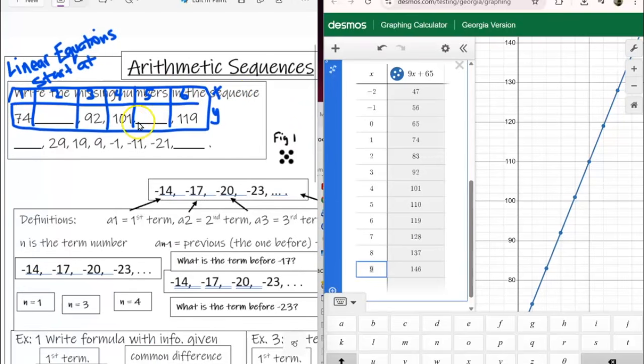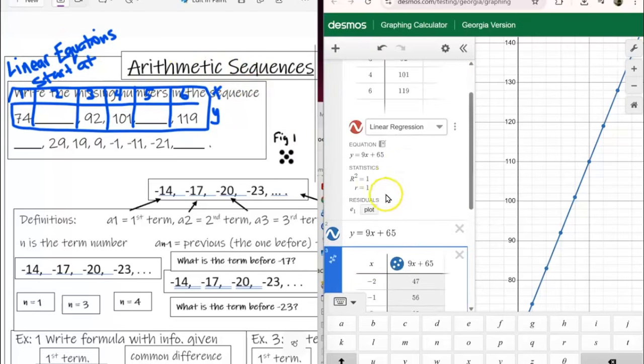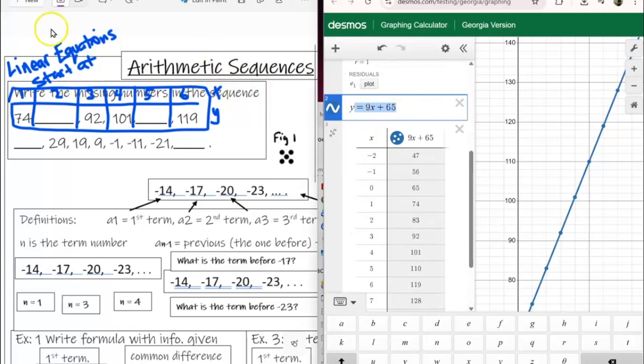So you might ask, but Miss Amy, what are we doing linear equations again? And the whole title is arithmetic sequences. Now I'm going to show you how to go from linear equations into arithmetic sequence. And I'm going to go ahead and say this now. This is going to be the thing that I keep asking you over and over. What is the difference between linear equations and arithmetic sequences?